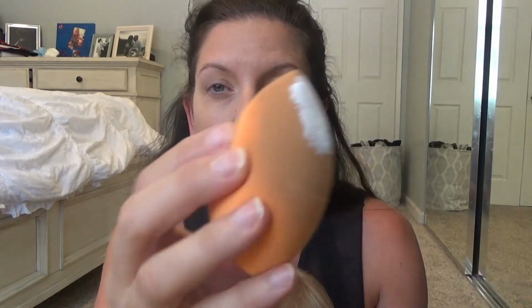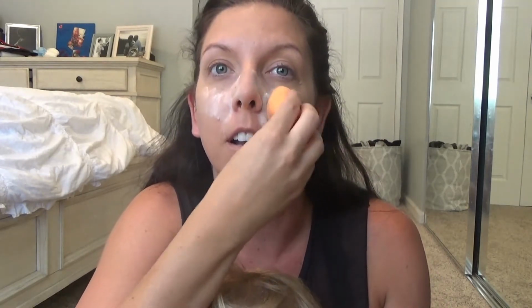It's going to look a little bit crazy, but I'm just going to dab it onto my beauty sponge like that, and I'm just going to press it into the skin. I'm not going to blend it in, but I'm just going to press it right onto the skin so that you have this white mask of powder.